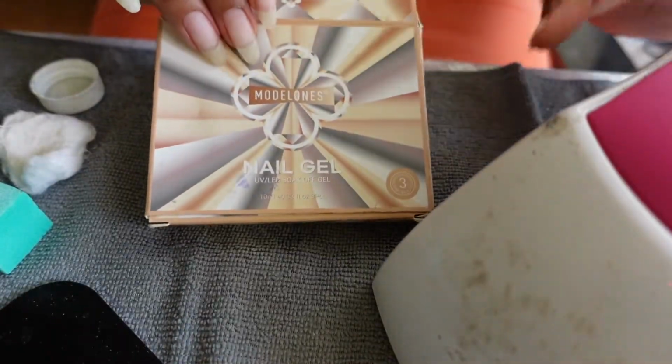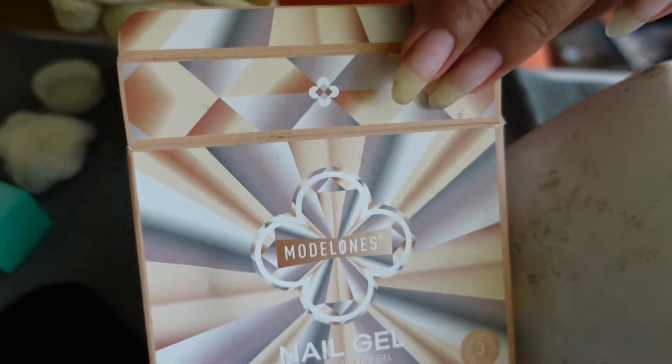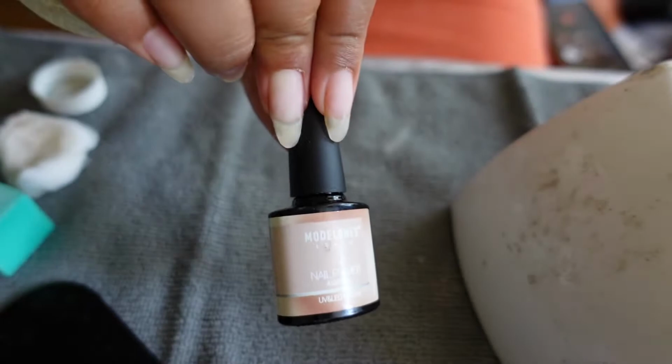Here I'm showing you guys the products that I use. Everything will be linked down below. I did get everything from Amazon, of course. And this is the gel that I use. I use a top coat, a base coat, and a primer. The first thing we're going to use is the primer.